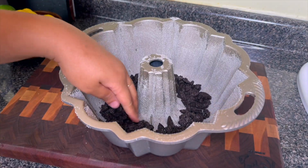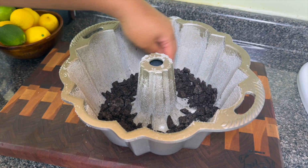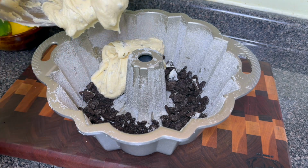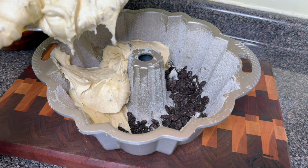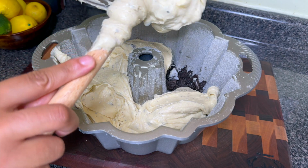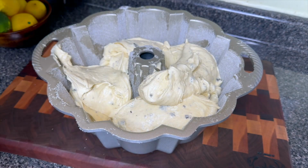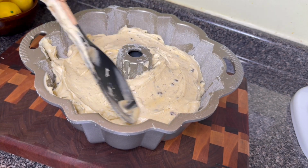I'm now going to add the rest of the Oreos to the bottom of my pound cake pan and spread them out. Then you are going to gently add in your batter and just spread it around your pan. Make sure you take your spatula and go across the top of the batter because you want to smooth that out. Anything that is too high up in the pound cake pan will actually cook too fast and burn a little bit. So I want to make sure that everything is at a somewhat even level. You also want to tap your pound cake so that any air bubbles get out of it.